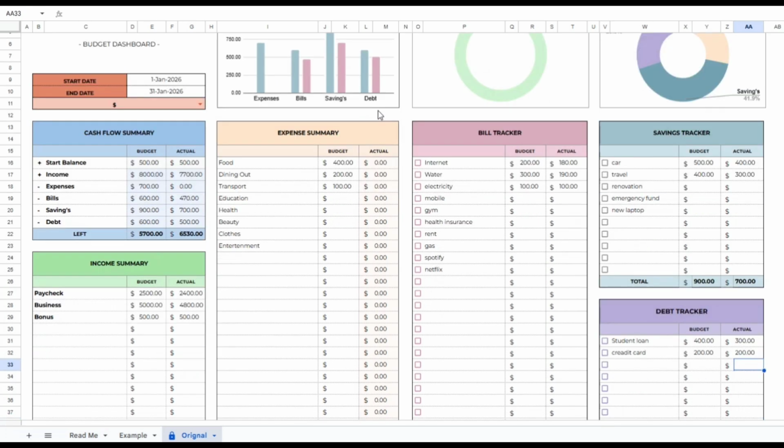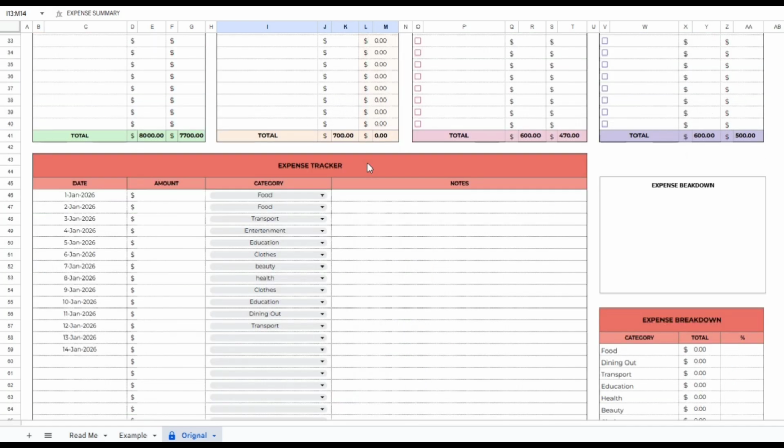The only section that you do not update on the top here when it comes to spending money or receiving money is your expenses. We have added a separate expense tracker on the bottom here, so that you can add all small transactions as you go, and then the spreadsheet will do the work for you and total all your transactions, so you can easily see how much you've spent. To add a transaction for your expenses, you just simply scroll down to the bottom here.